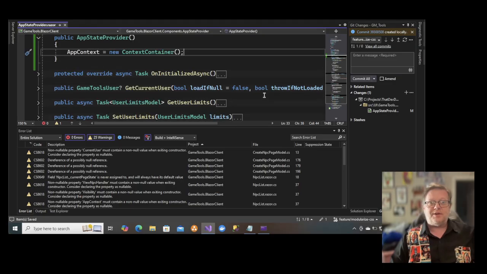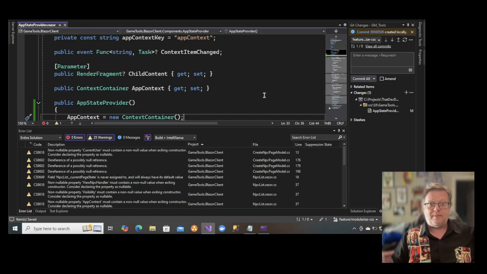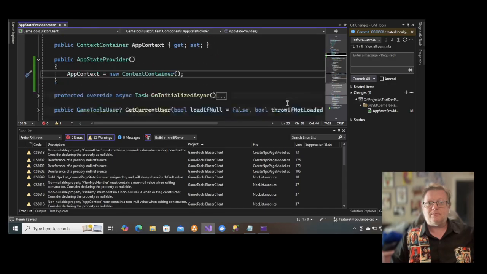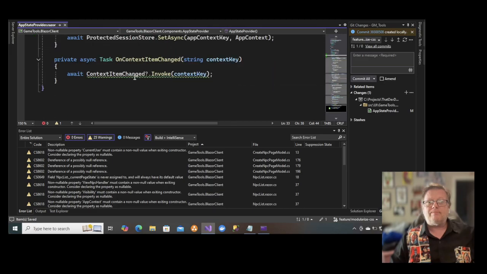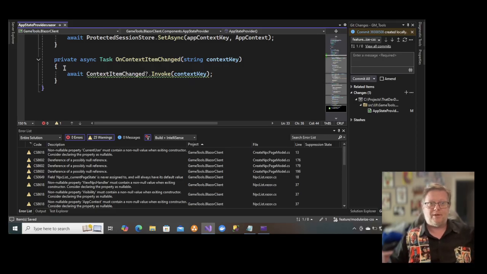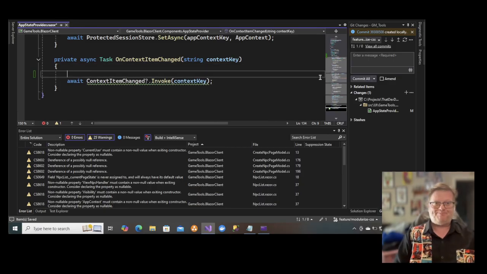Now, what's context item changed? You're up here, you're nullable. What are you complaining about? Dereference of a possibly null reference. Fine.